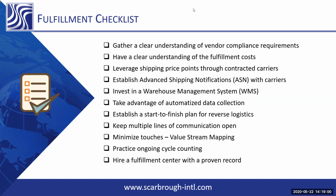The next point, invest in a warehouse management system. So any good 3PL will have a warehouse management system to allow you to see your orders in real time as they're being processed, and the status of those orders in the warehouse that's doing the fulfillment for you. Additionally, you can see your inventory on hand. You can, through any kind of a method, affect that inventory, whether that's putting inventory on hold, putting inventory on quality hold, whatever the case is. A good 3PL will have a warehouse management system that not only allows them to fulfill your orders internally in the most efficient method, but it also allows you to have a span of control as well within that process.